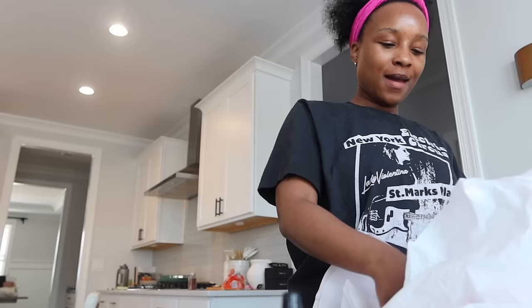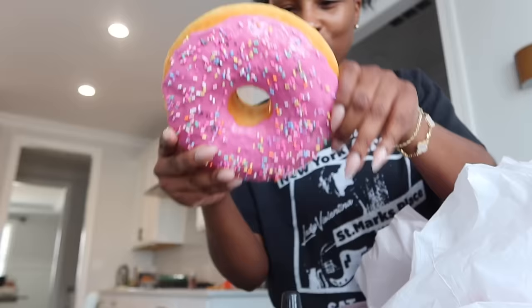And I got this for Maddie's room, again, character. This is not cute, so I don't know what it is, to be honest with y'all, but I'm gonna do a colorful stack of books, right? I couldn't find any there, but coffee table books, colorful ones, and stick this on top of it and probably put this on her nightstand. And then she has the mushroom shape. I'm so excited to decorate her room. That's everything. I got a regular donut, but I want this one.